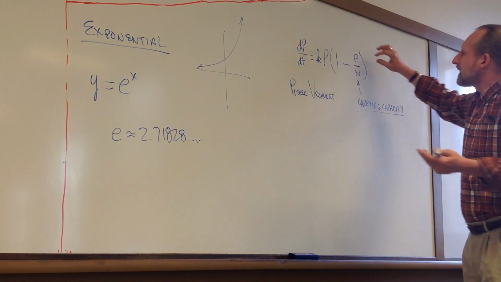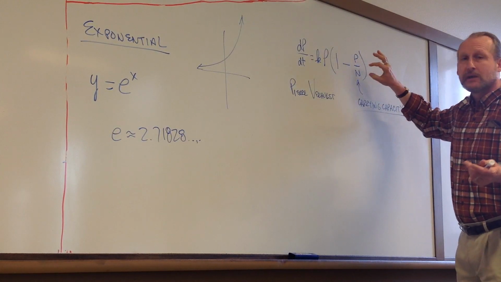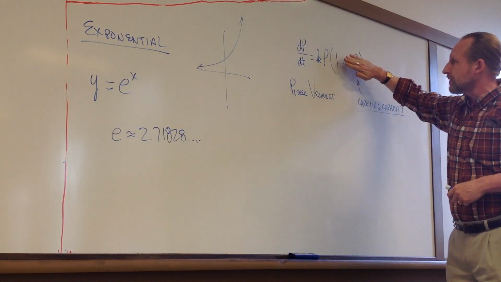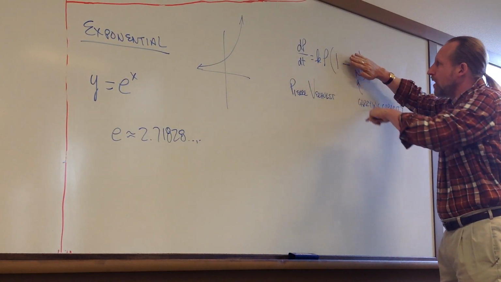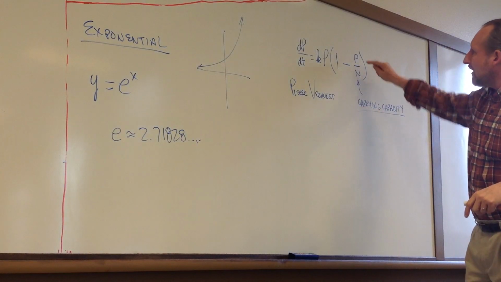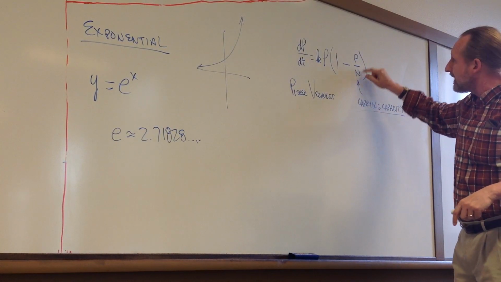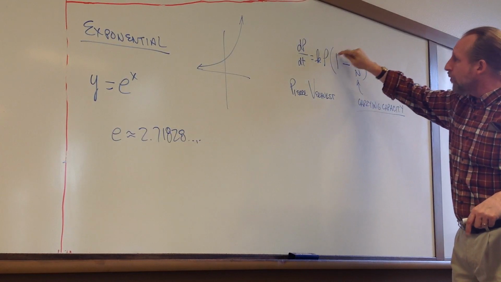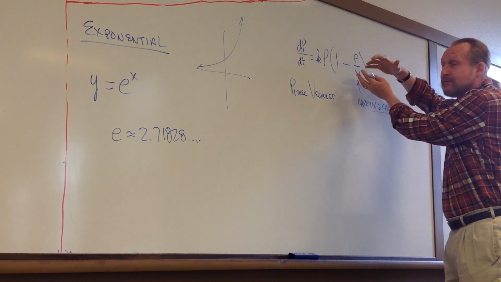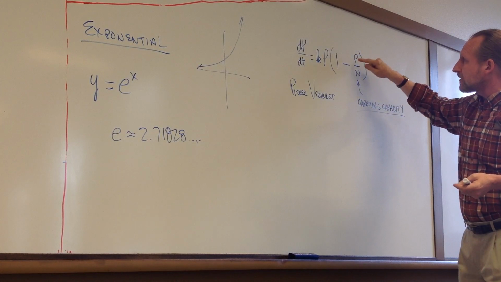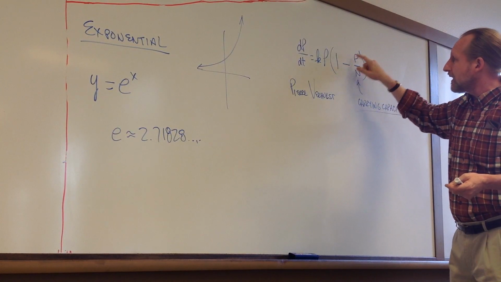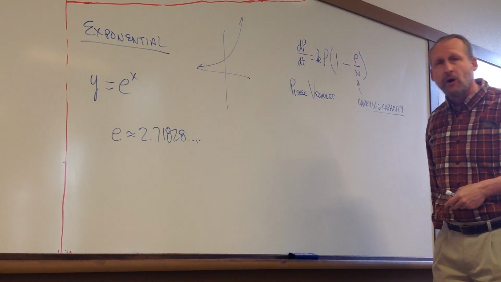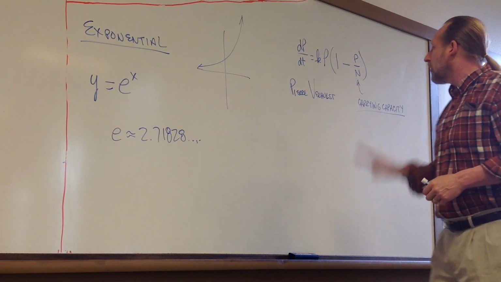So you can see that if this population is small compared to the carrying capacity, this is essentially just the original equation. Okay? Because this will just be 1 or something very close to 1. Now, as P gets close to N, this fraction gets closer and closer to 1. So when we do 1 minus that, it makes it a very small number. Like if this is 9/10, then this will be 0.1. 1 minus 9/10 will be 1/10. And that'll make this rate of growth much smaller. Okay?